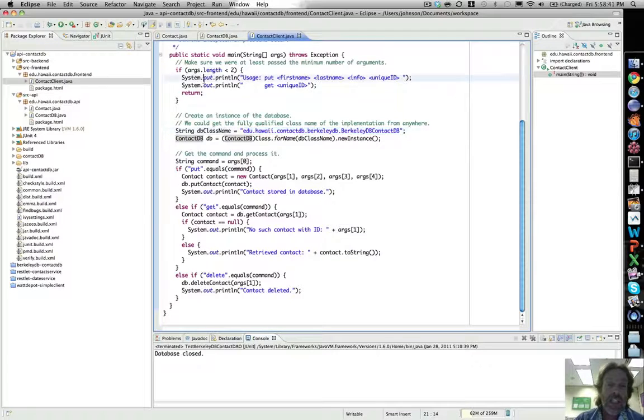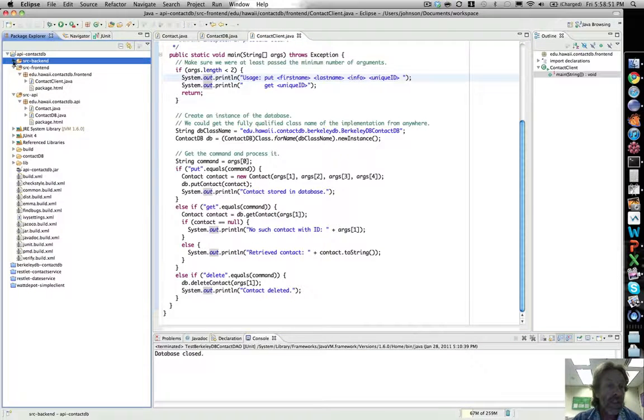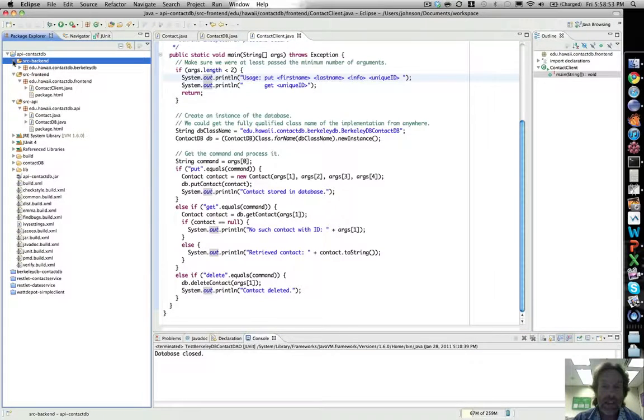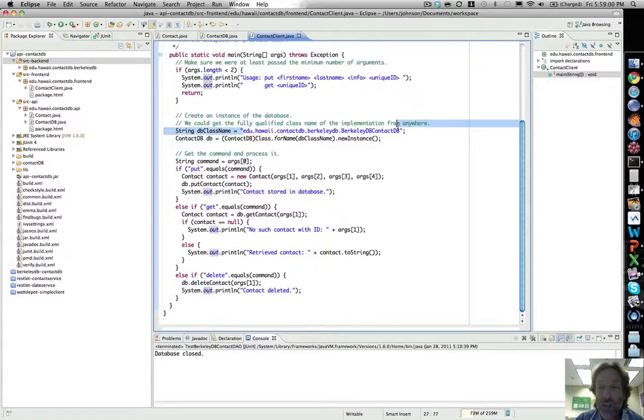Okay, so just to be clear, we've got our contact client, which is the front end. The front end has no communication with the code in the back end. I mean, at a high level it has communication because there is this string which identified the implementation in this backend code.